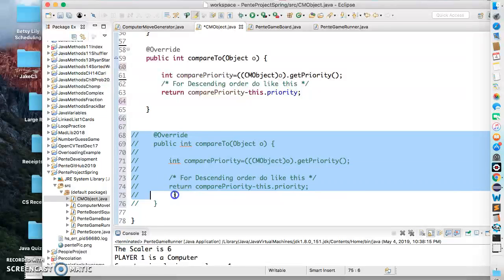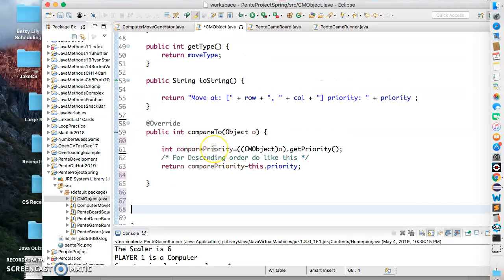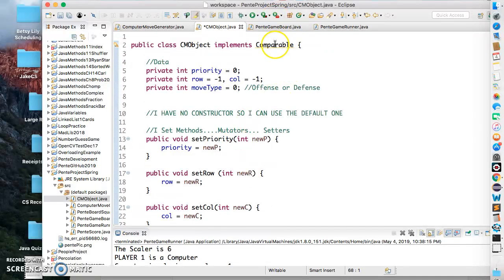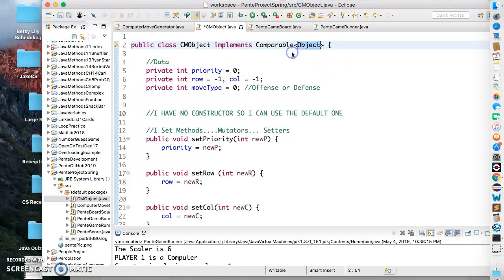I already did this before, so I'm going to get rid of it. This is an overriding thing to this interface, and it's going to get the job done for us. Okay, I don't know what this means. I'm going to let this be. Oh, wow, so it has to be like that. That's interesting. Let's see if that works. Okay, that seems fine. But that's a very, very sophisticated thing that we're doing right there.